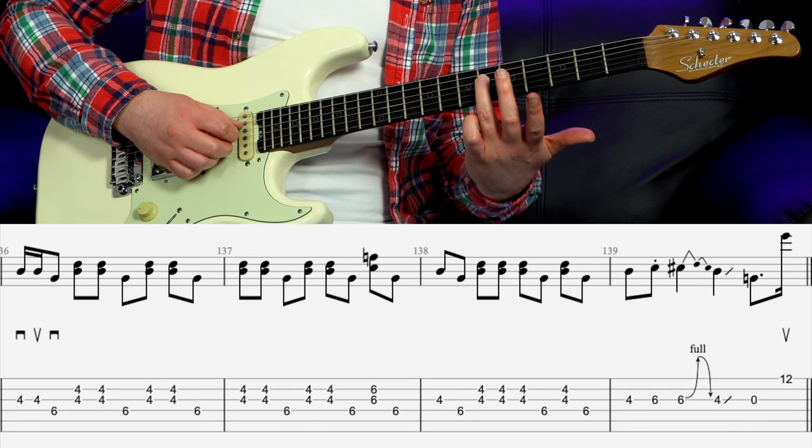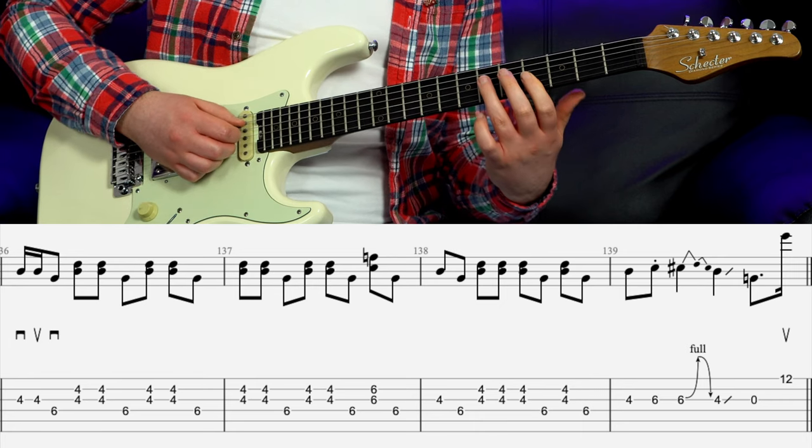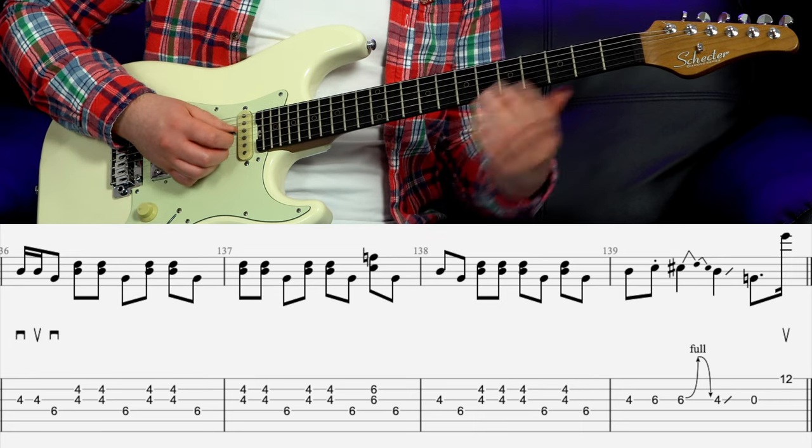Return to the 6th fret on the 4th string, and then we're going to go back to the 4th fret, but this time just play it once. And then back to the 6th fret on the 4th string. So this all together is.